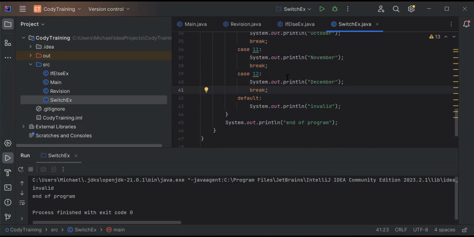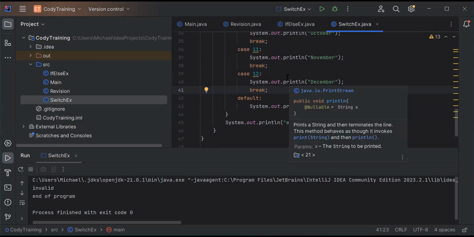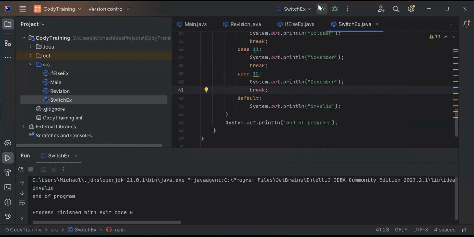Now it's your turn. Please share your screen and execute a small program for switch. I will stop sharing. You share your screen, open your IntelliJ, and create a small program for a switch statement.